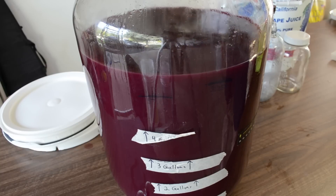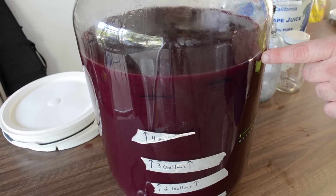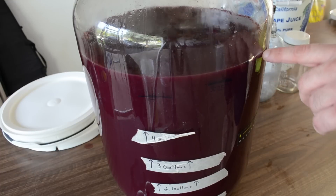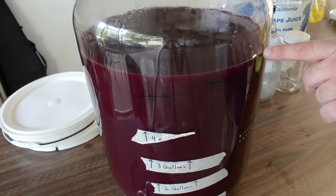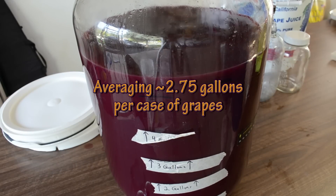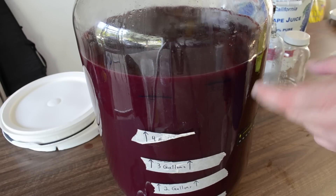For posterity's sake, I have about five and a half gallons — I have a mark here at the five and a half gallon mark. The wine is right up to this mark, and that was two cases of grapes: 36 pounds a case, 72 pounds total, two cases, about five and a half gallons. So it's about two and three quarters gallons per case — keep that in mind when you're trying to size your aging vessels.